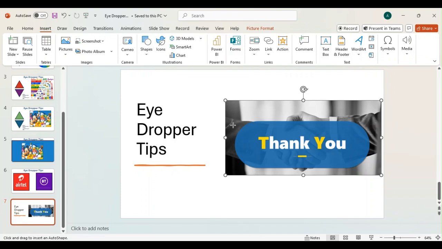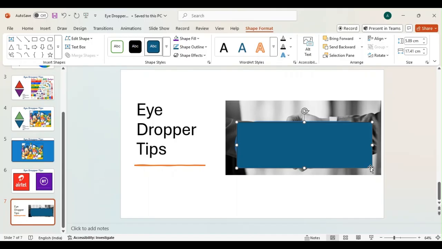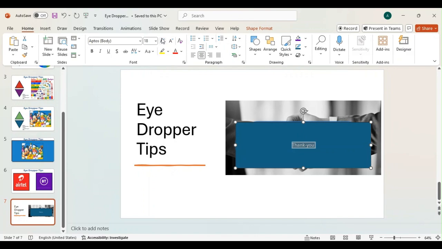So let's add a rectangle, a larger one, so that it will cover the background image if you want this. Then if you want to add text, you can type directly thank you. Select that text and you can change the size, or format it as you require.